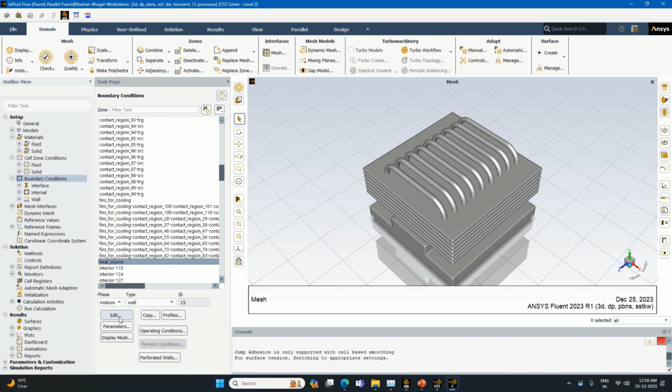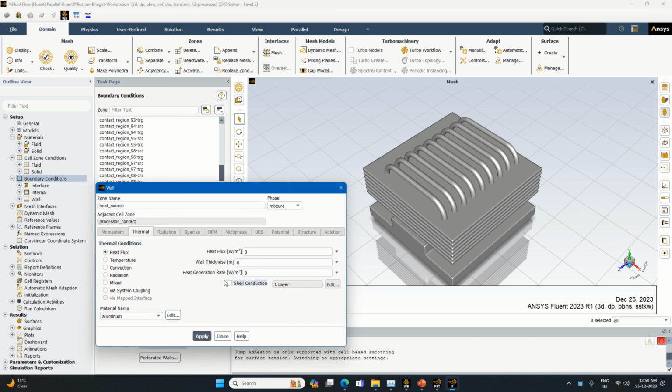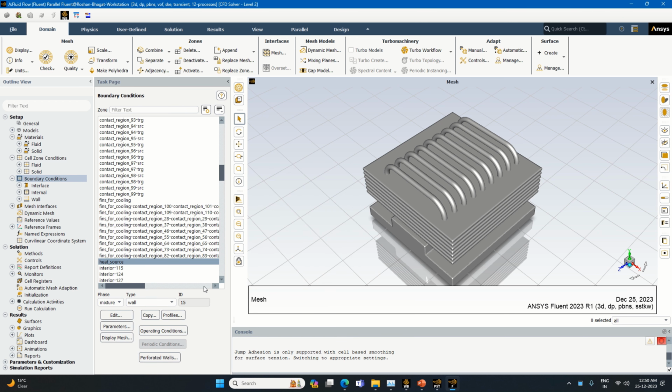Then heat source. So we apply some temperature, let us say 323 Kelvin or let us say 333 Kelvin. It is made up of aluminum, so I will put it here only as it is.